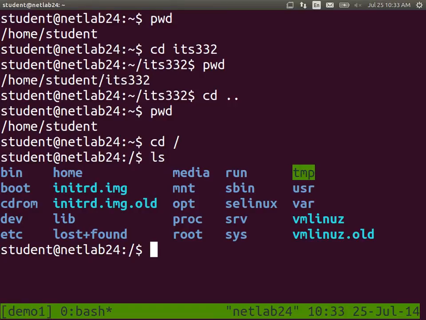Go back to your original directory, home/student, which we call our home directory. If I'm the student user, my home directory is where I start in the terminal, which is typically /home/the username. Go back there.